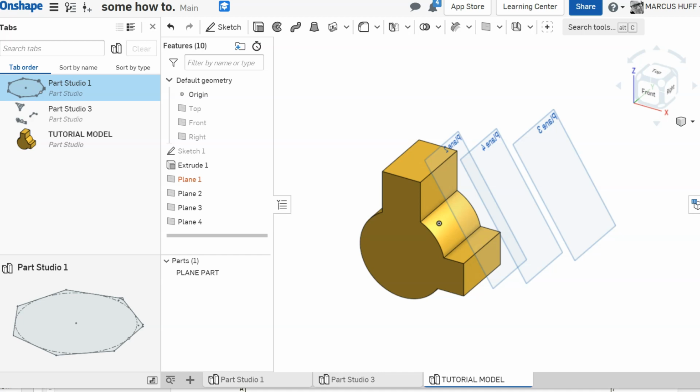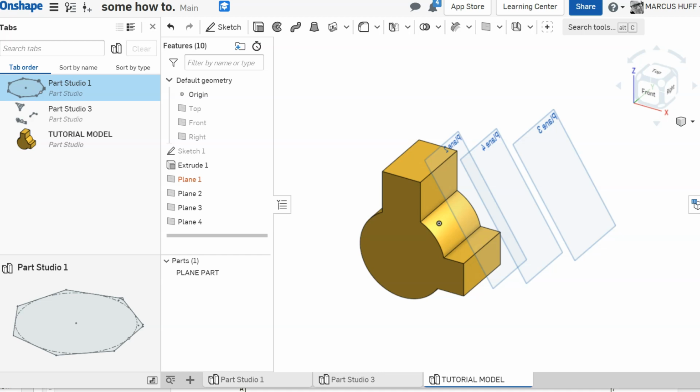Hello, this is Mr. Hupp, and I want to walk you through making a custom drawing template. That's what we're going to do. The default templates in OnShape are needlessly complicated for what we are doing, so we're going to make a simplified version of a drawing template. Everybody needs to do this, so you have your own. And this is how you do it.